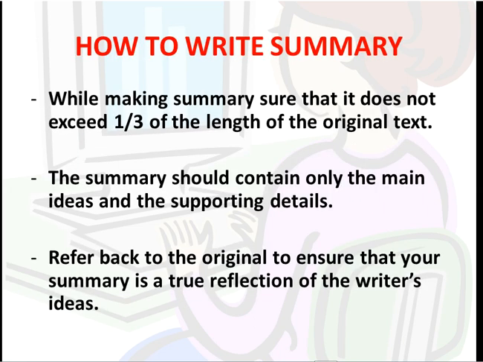How to write a summary? While making a summary, ensure that it does not exceed 1/3 of the length of the original text. The summary should contain only the main ideas and the supporting details. Refer back to the original to ensure that your summary is a true reflection of the writer's ideas.